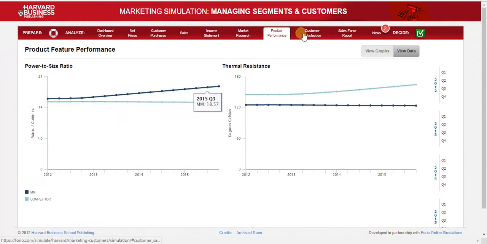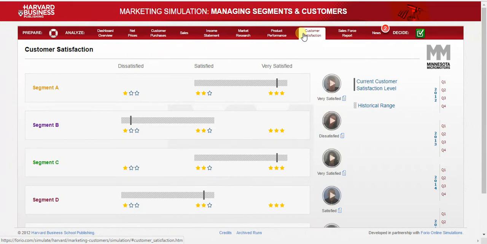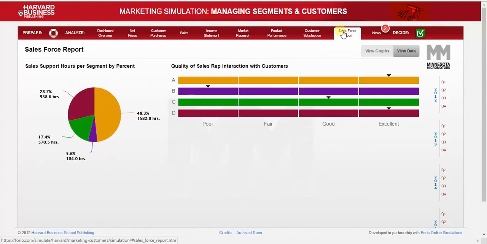The customer satisfaction tab, in my opinion, was the most beneficial tab because it allowed me to look at the segment responses and see if they are satisfied or dissatisfied, and from there I can make adjustments pertaining to what they say they feel we are lacking. Lastly, the Salesforce report shows us the amount of time our sales team spends with each segment.